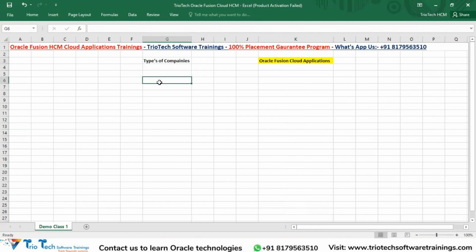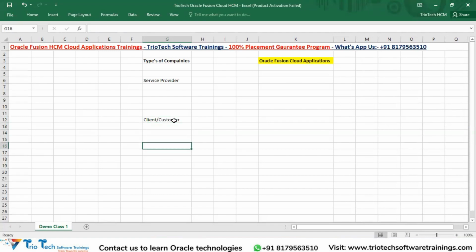Okay, we typically have three types of companies. What are they? One is the service provider, or service providing company. And then we have the client or the customer.